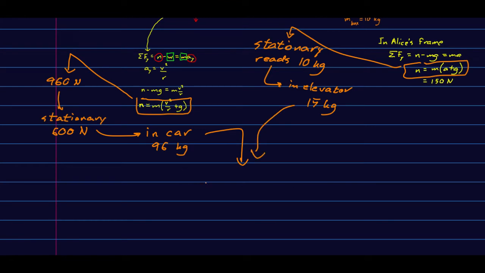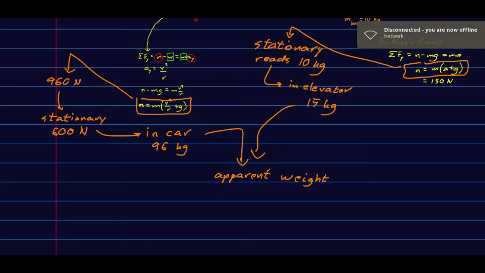We call normal forces in this situation apparent weight, because the way you judge your weight, or the way your brain judges your weight, is by feeling the normal forces exerted on you to support you. And so these situations literally fool you into feeling heavier than you really are.